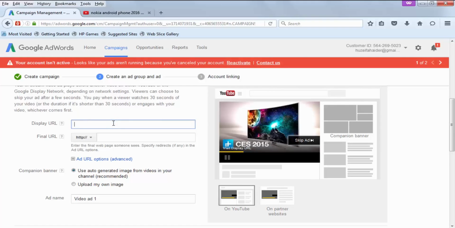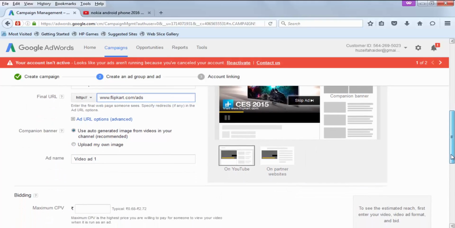Over here, you need to put the display URL, which the customers see along with your video. So in a companion banner as well, you can upload an image of your own, or the system can automatically pick up the image from the video which you're uploading.